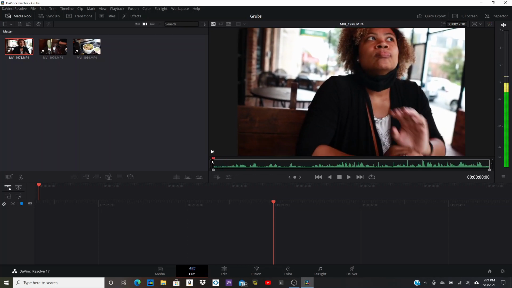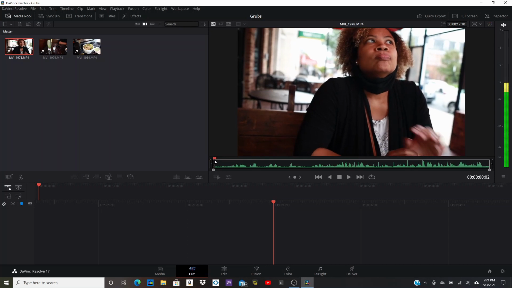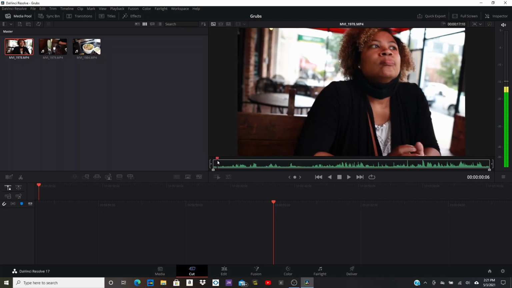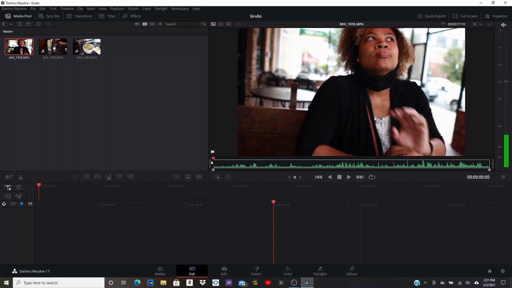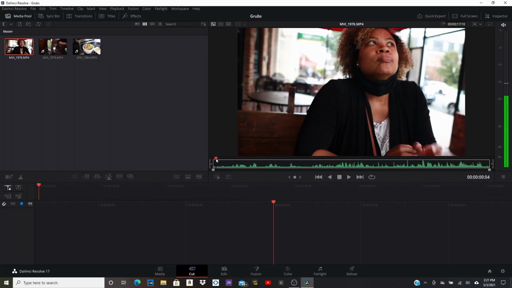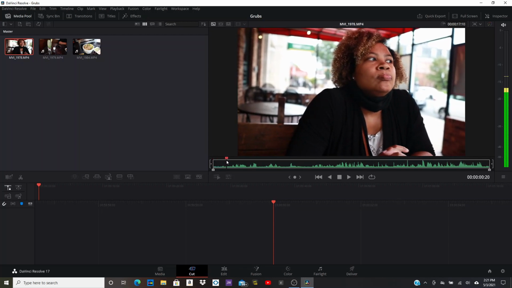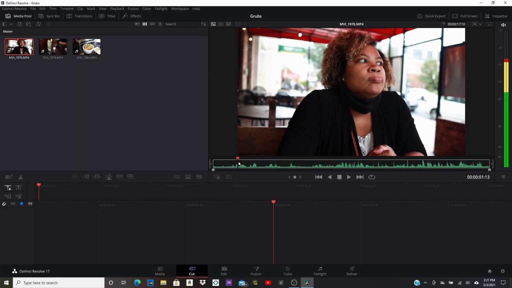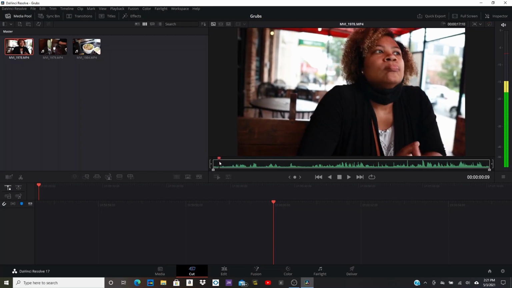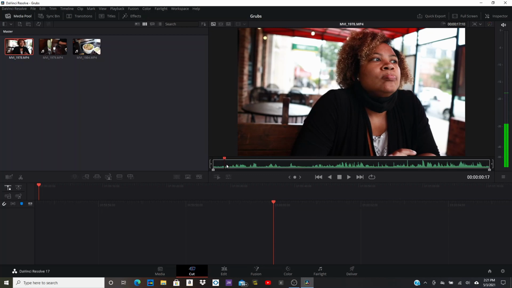See how wifey's hands up like that? Look at that little dance she doing. I don't want that hand up. I want to start when the hand is down. So we're going to wait till our hand is down. Bam. Crossed. Hands crossed. We're going to come in right there.